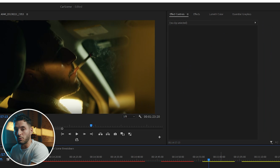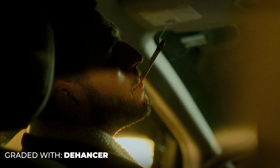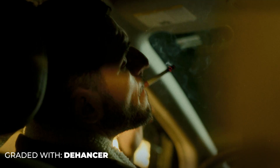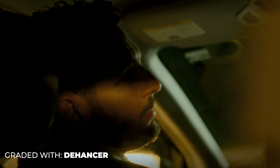Now, again, like I could really go in there and start to dial it in and try to get it a little bit closer to what I want. But you guys can kind of see a difference here. If you go from this to this, you know, what we did with Dehancer just has a little bit more of a filmic quality, and I think gives it that kind of grittiness that I really like.